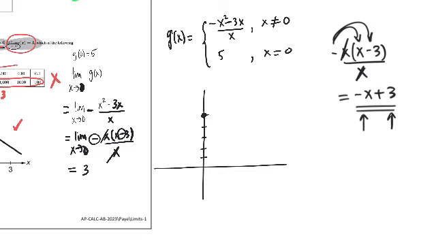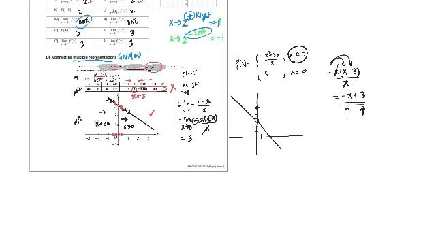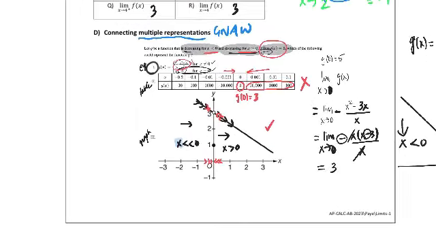and slope negative 1. So that means the intercept is going to be here, but we know that the actual value will not be included, right? Because I have to be just for x not equal to 0. And then the slope is negative 1, so it's going to look something like this, right? So that's what that function is going to look like, and it is decreasing then. So it's decreasing when x is less than 0, and it's also decreasing when x is greater than 0. So that means that number 1 works as well.